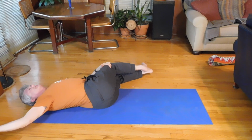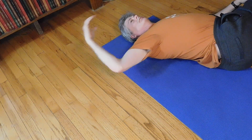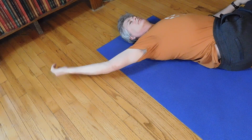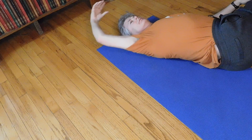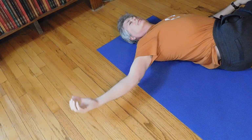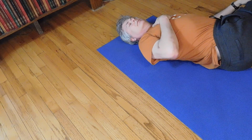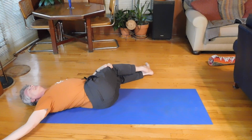With your left hand, hold the top knee, and then with your right arm, extend out and rotate into a twisted position. Again, with the right arm, you can bend the elbow to make it lighter, extend it to make it heavier. You can reposition it, raising it higher up closer to your ear, or bringing it down level with the shoulders or below. If that doesn't work, you can rest your hand on your forehead, or you can rest your hand on your heart. What's important is that you aren't creating any strain in the right shoulder.